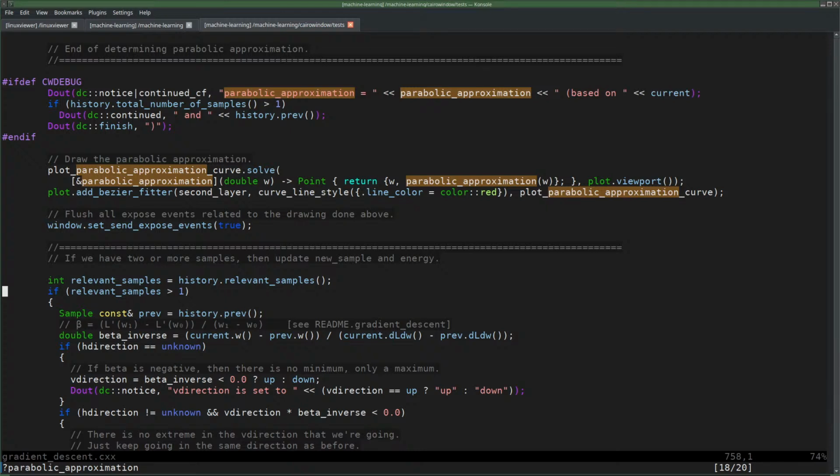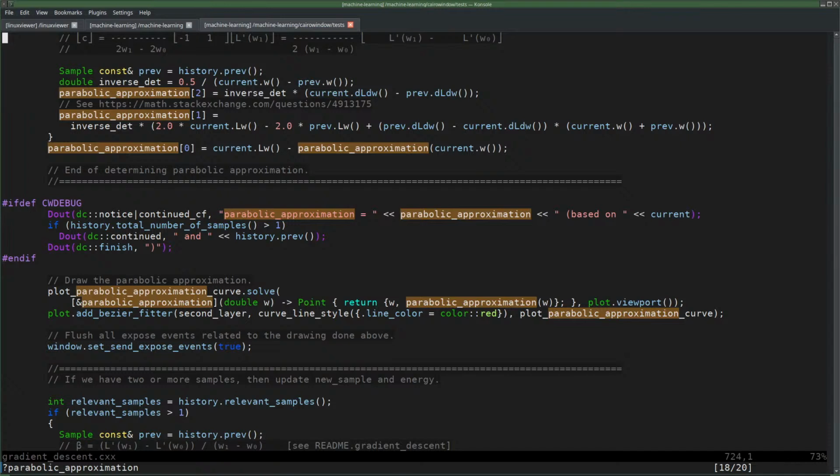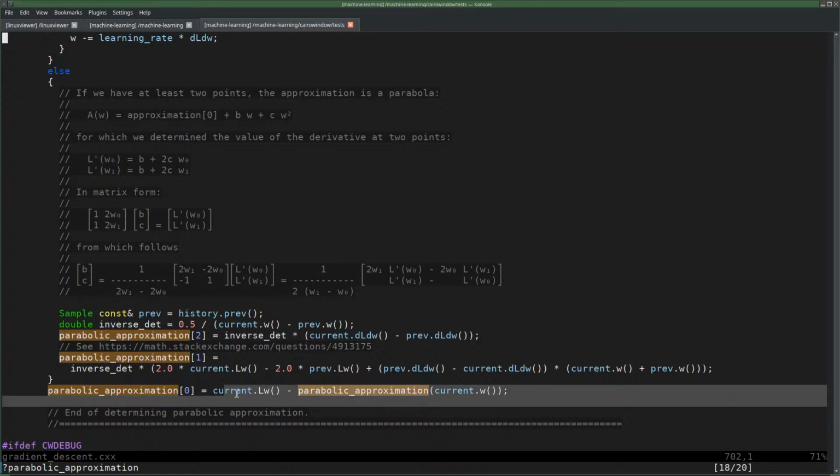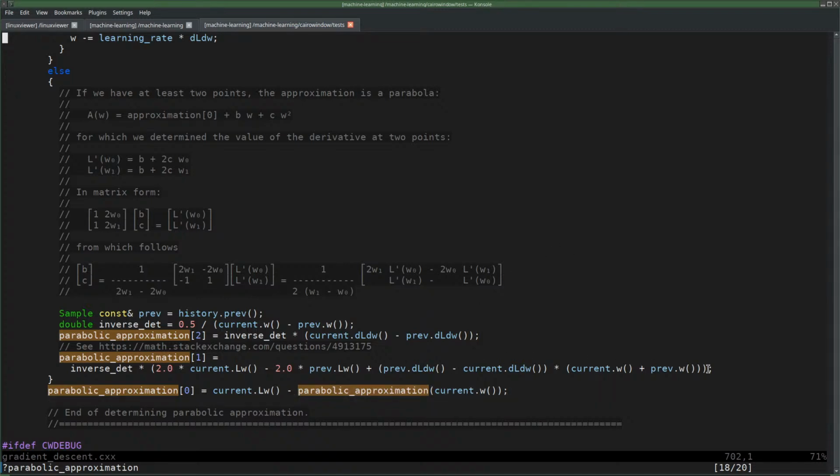Definitely less confusing. But if I feed it samples, that wouldn't be too bad. What have I been feeding to it here? Just the last sample. Previous, current.